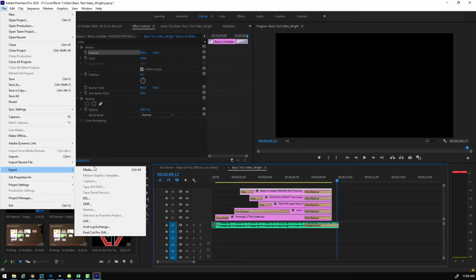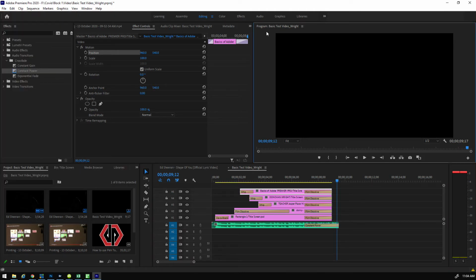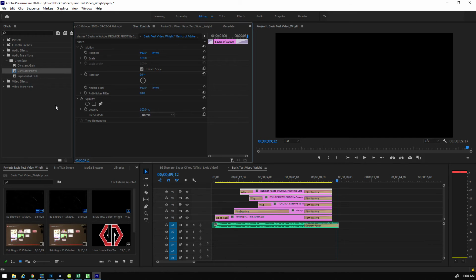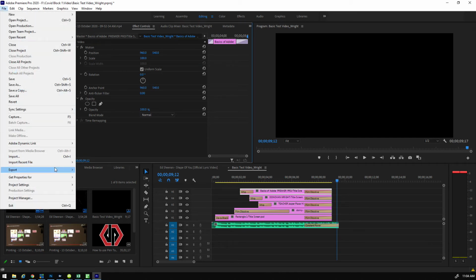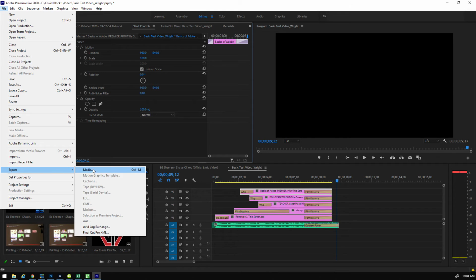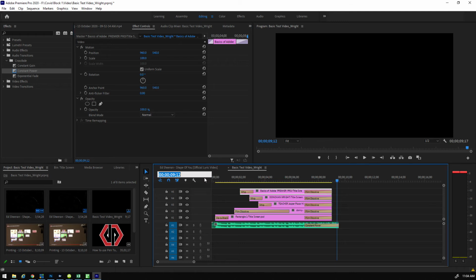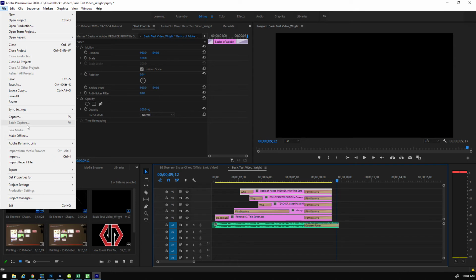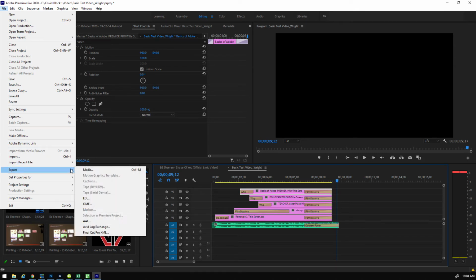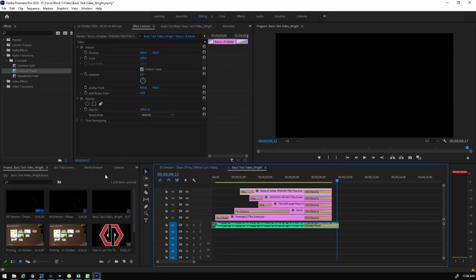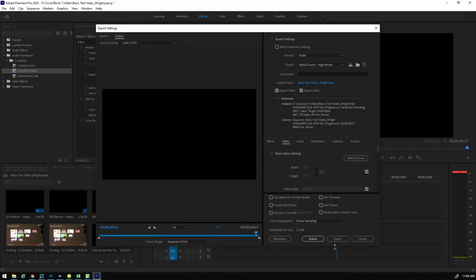Now, this will be grayed out if you've clicked on your, say, your program window, or you're up in your effects window, when you go to File, Export, Media, oh, maybe they fixed it. It always used to not even show up. You couldn't even do anything. Nothing would happen. Although nothing is happening, so maybe it still doesn't happen. Maybe they just didn't gray it out in the new version. Who knows? File, Export, Media. Let's see if something works this time. Yeah, there, that worked better.